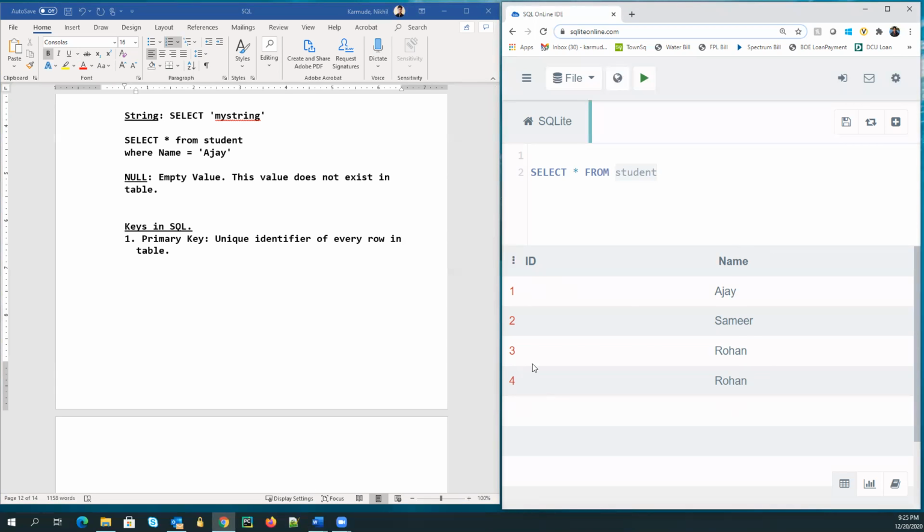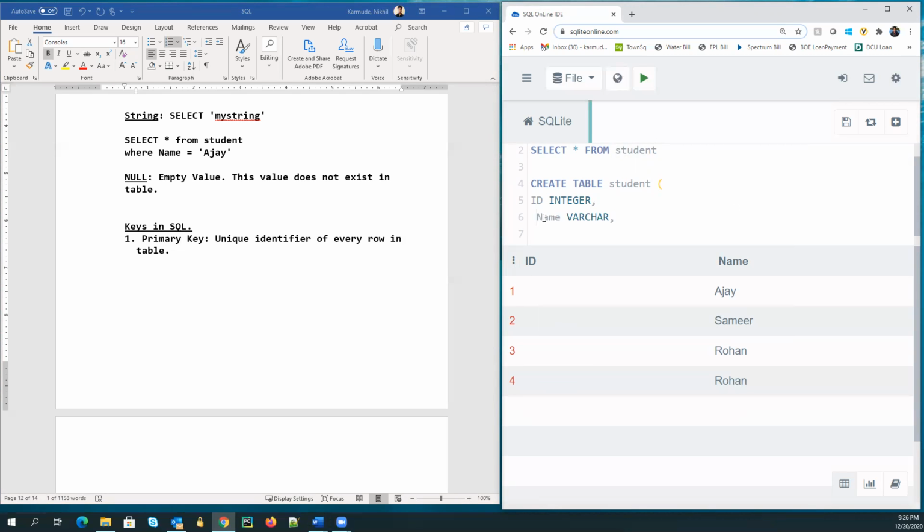Now, we have to provide this primary key convention when creating the table. If you see the create table structure of the student, when we created our table, we gave ID as integer, and then name as varchar, which was a string.